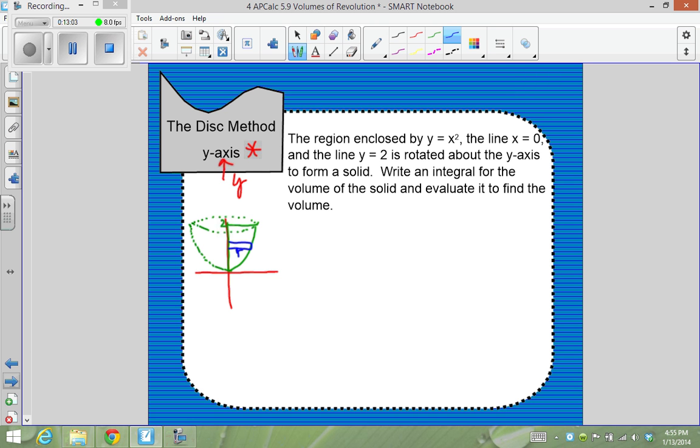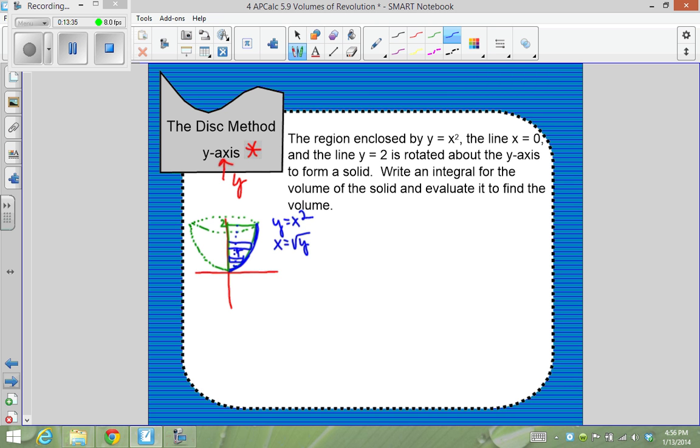Now then, because that is going to change based on how high I count up, that means my equation, instead of being written y equals x squared, now has to be changed to x equals square root of y. Normally we would do the plus or minus on it, but I am only looking at this right-hand piece right here, so that's the positive value of that. And then that's going to be rotated around.